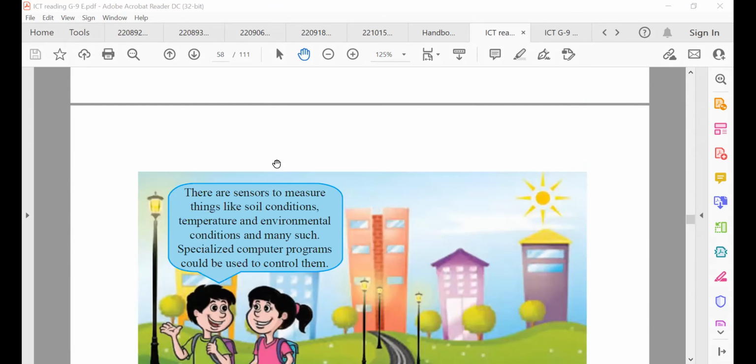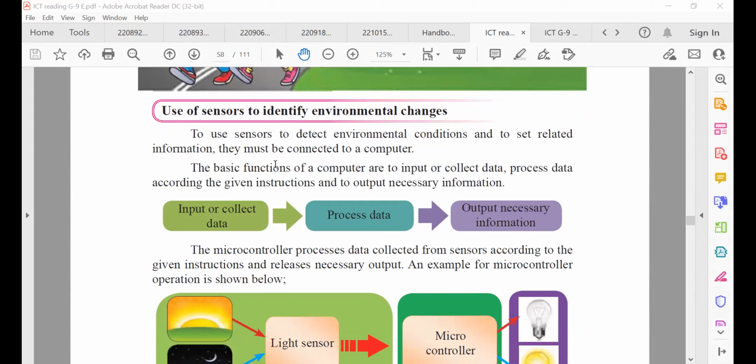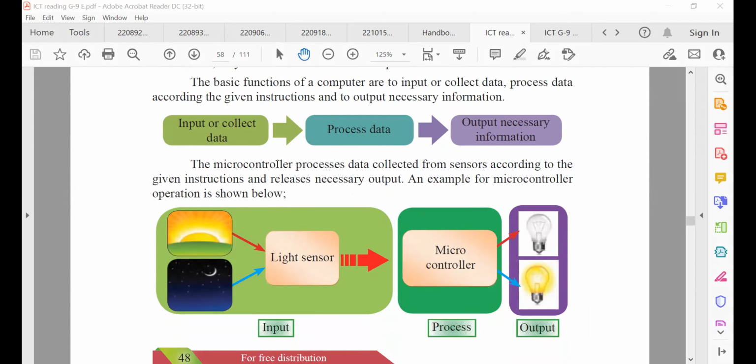These are everywhere. For example, we have light sensors, and depending on the darkness outside, we can automatically switch on lights. So that's possible, right? So what happens, basically, there are three parts in microcontrollers.